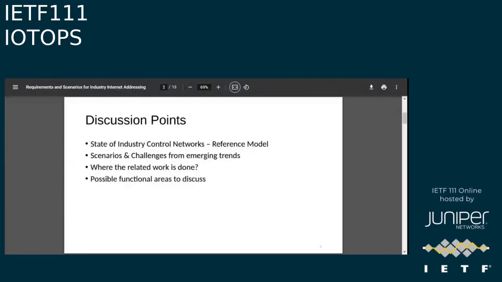And so mostly we just want to have discussion on things related to industrial internet, not really focusing on consumer IoT type of devices, but on the way operations technology or process control works in the industry. So I'll give you some overview of the inputs for our thought process, and then we'll quickly go through some of the items where we have discussion. What we are looking for mainly is feedback on whether there are good topics that we can bring into IoT Ops or some of the other related working groups. Next slide, please.